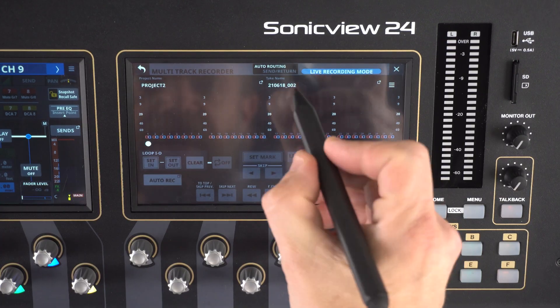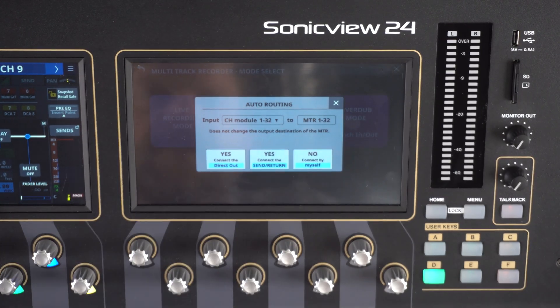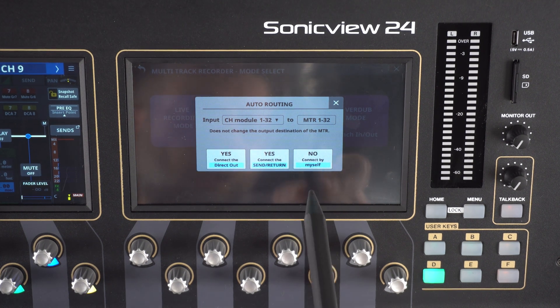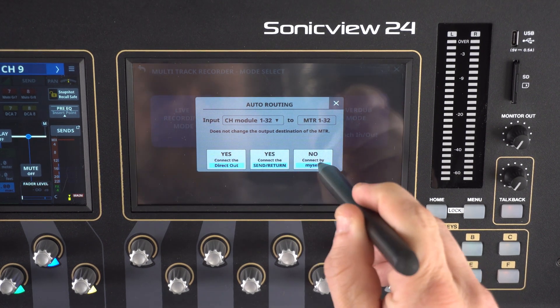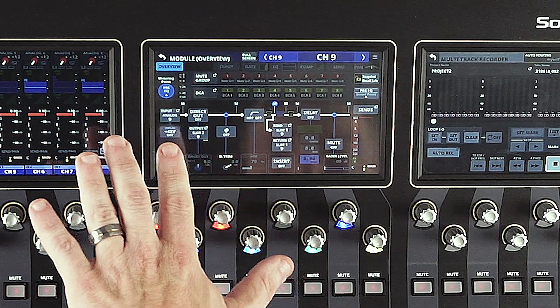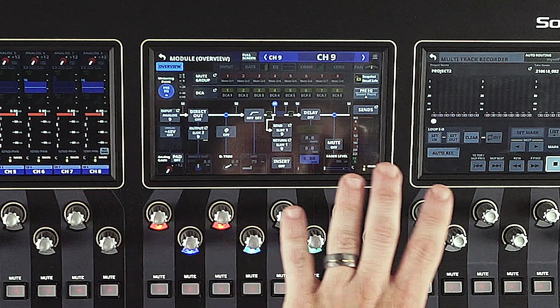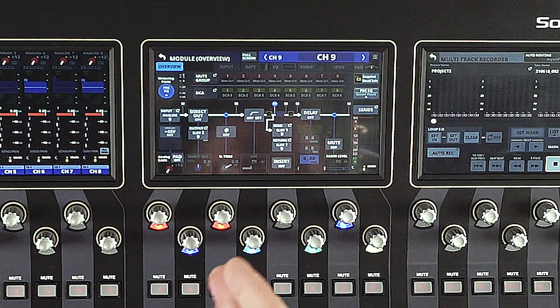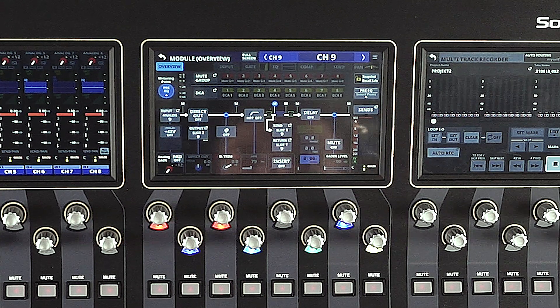There's another option you may have noticed. If we select the option that reads 'No, connect by myself,' there's no change to the channels or the send points. This is something we'll need to go in manually on a channel-by-channel basis and set up, making the appropriate changes desired from each channel.